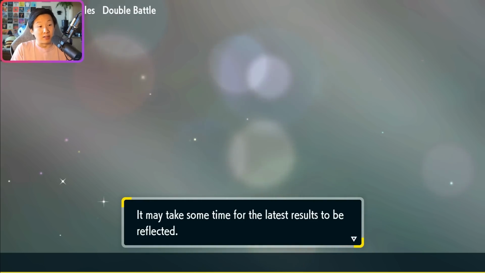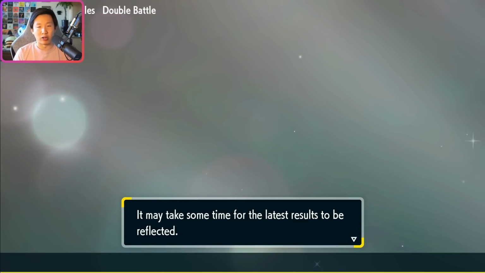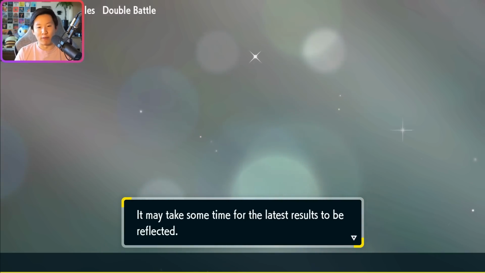So I think this is a good example of when a team just has a very noticeable weakness into a certain Pokemon strategy or archetype, and that's just how the game works sometimes. You're not always going to be able to cover for everything, right?